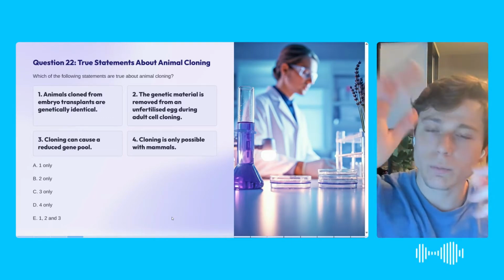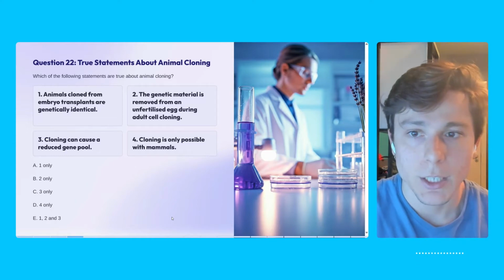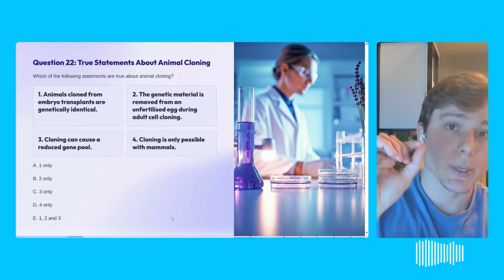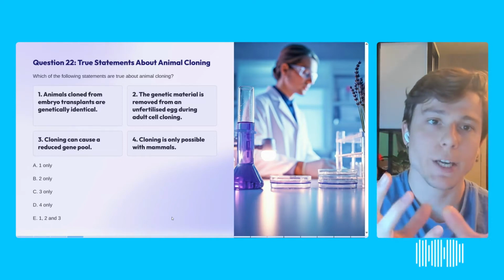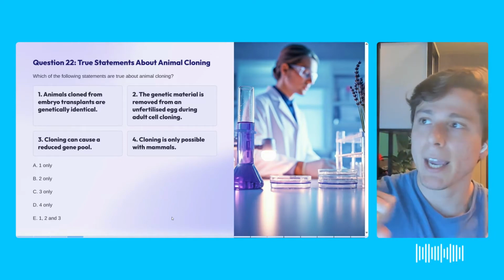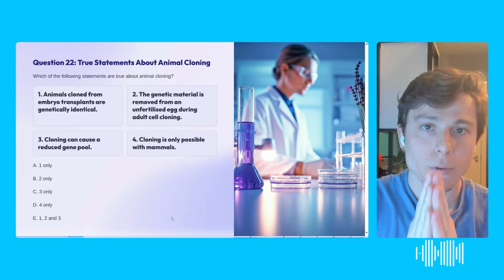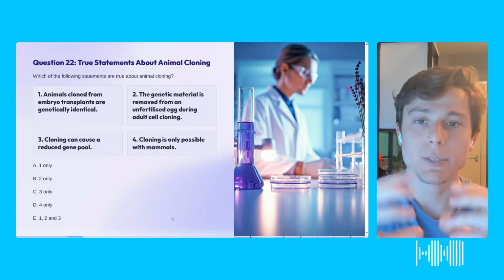It can be from anywhere in our body. We're going to have an adult cell. It's important to be an adult cell because we want the whole information there. We want the information that came from the mom and the dad, and that makes the individual just the way it is. So it's going to be an adult cell.